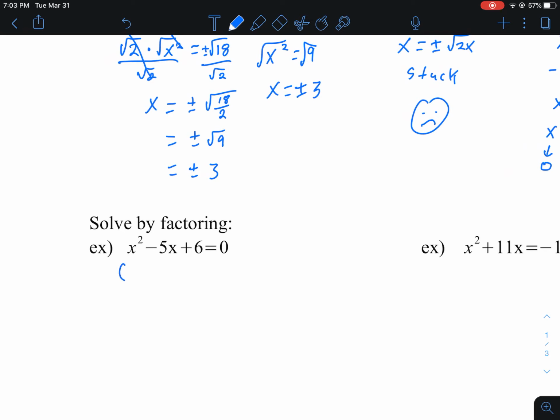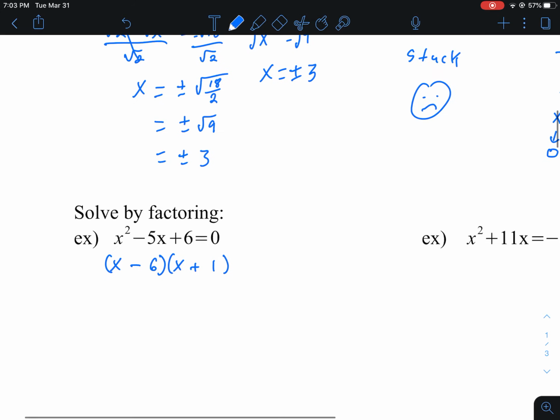All right, so let's think back to factoring. See if we can factor this. X times x is x squared. And 6 times 1 is 6. This looks promising. If I have a negative 6 and a positive 1, I'll get the negative 5 as a middle term. Oh, but wait. A negative 6 times a positive 1, that's a negative 6. This doesn't work. Oh no, I have to give up and try different numbers. 6 and 1 didn't work. So let's try 3 and 2.